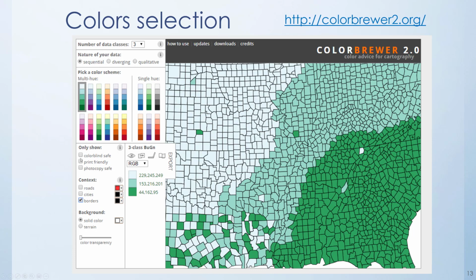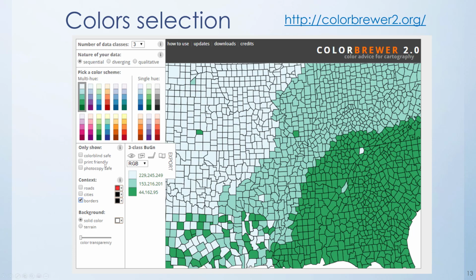For example, color blind safe. That is very important because many people have red-green color blindness. If we are not sensitive in selecting the colors, they might not be able to see what you're trying to present in your figure.